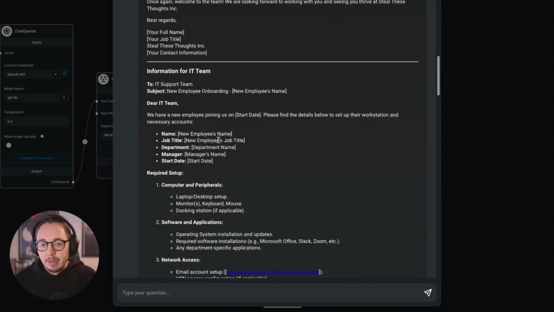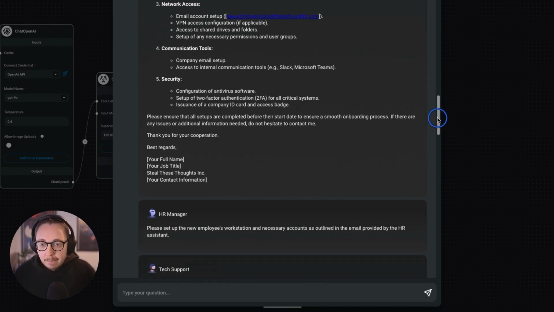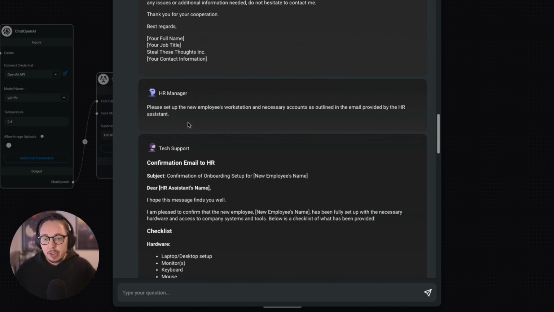It's then sent an email to the IT team to tell it what it needs to set up, which is fantastic. The HR manager has then told tech support to set up the new employee's workstation and necessary accounts outlined in the email provided by the HR assistant. It's doing its supervisor role. It's making sure work is getting done.